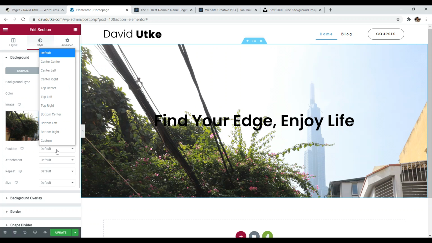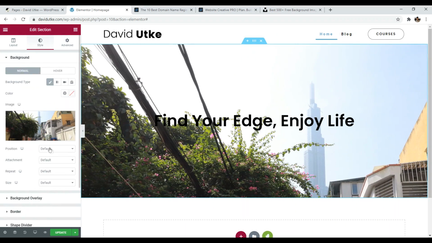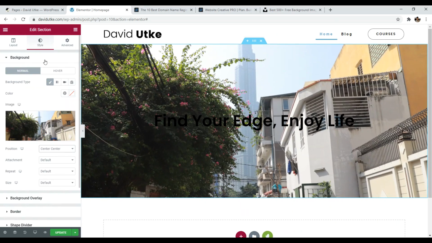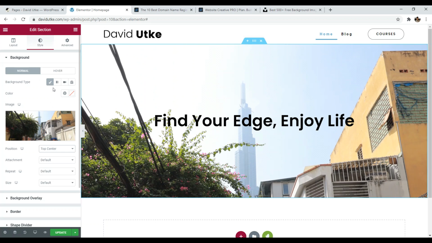So you have your position there. You've got to minimize this and make sure that the image is fitting correctly, okay? And so we can change different things, like center. Okay, I kind of like that because maybe the text would look a little bit more clear and easy to read if I made it white over this section of the image. If you have top center right there, that looks nice. Okay, so I can keep it like that if I want.